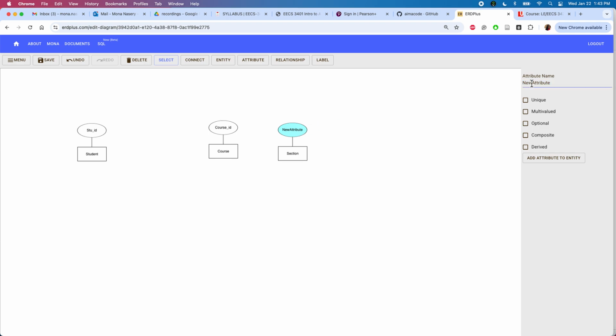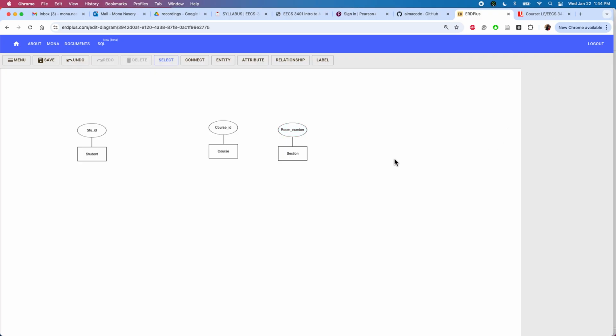What else? Seats. Number of seats. So you can have several pieces of information, but the most important ones are like this, or for example, maybe the building name, which could be another attribute. We can have room number, and so on. So there could be several things that we can have.